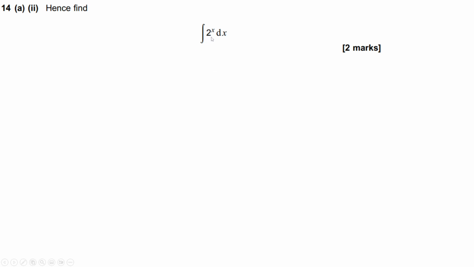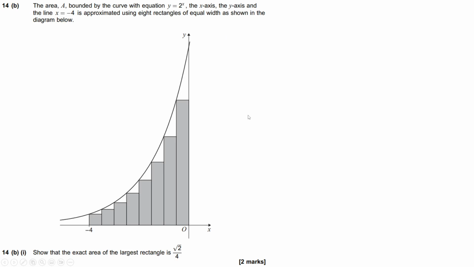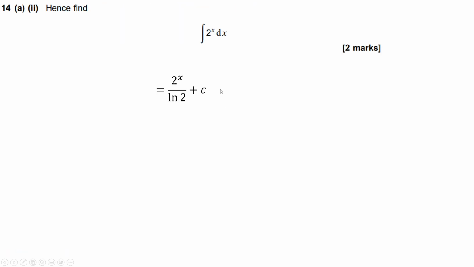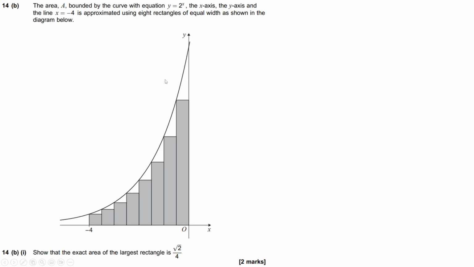To integrate this, it's just whatever this number is to the power of x, divided by ln of whatever that number is, where it's just x. It's not like 3x plus 4 or something random like that. So this would be 2 to the power of x over ln2. And because we're integrating and we've not got any limits, there's a constant of integration, which we'll just call c. I can't remember if it said in the mark scheme whether you drop marks if you didn't put that. Not too sure, just try and remember it, hopefully.